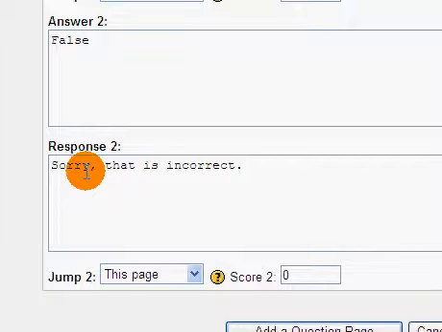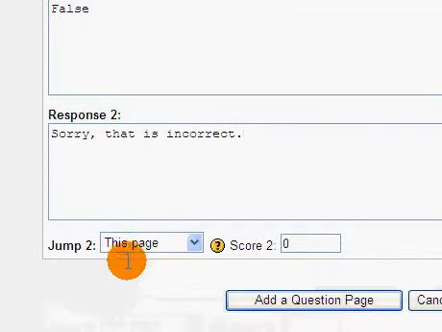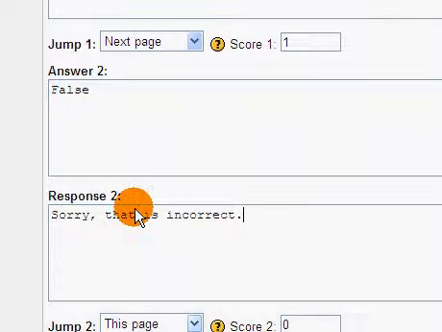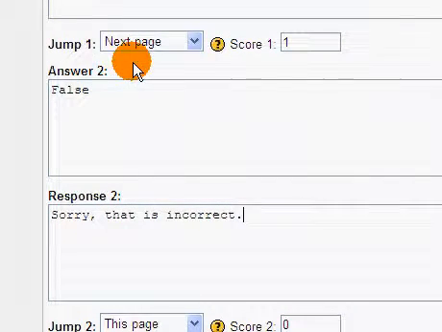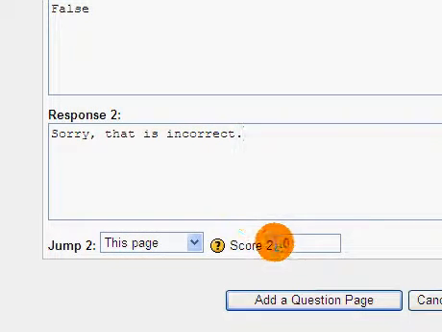Let's say you're doing this for a quiz. Here you see if the correct answer is given, so true is given, you get 1 point. If you come down here, you get 0 points. So either way, I want you to go to the next page to take the next question. You would also still set this to next page. And again, you could go to previous page, you could be at the end of the lesson, or you could jump into outside information or another page altogether. Okay, but we're just going to put next page.